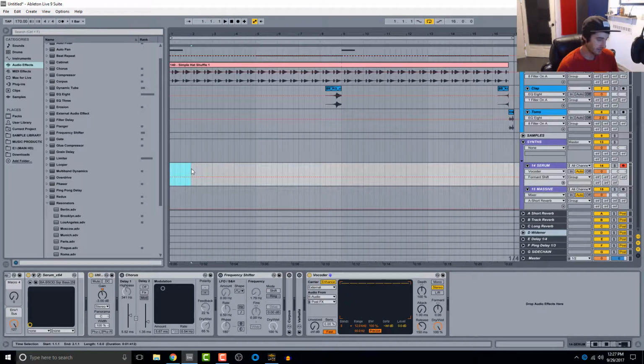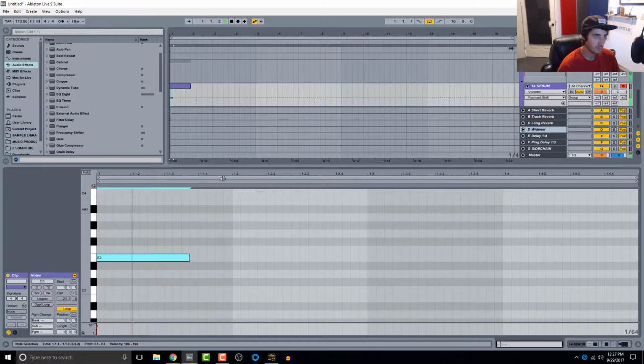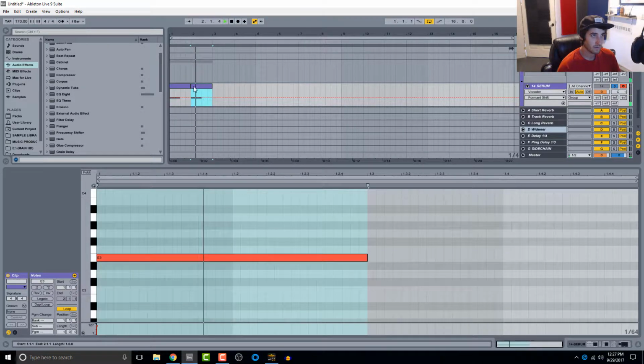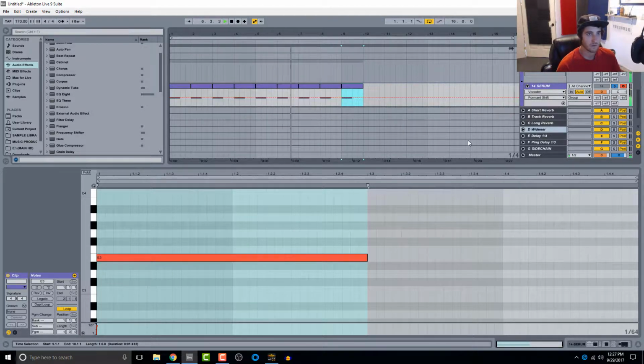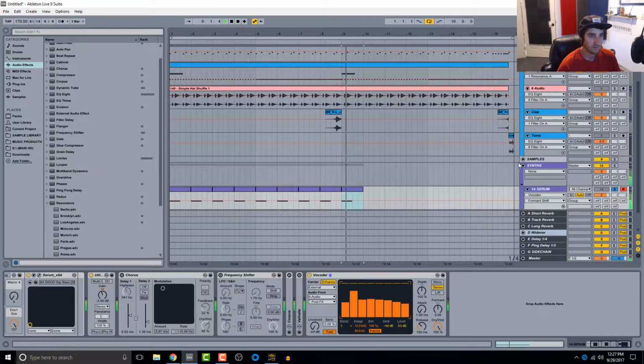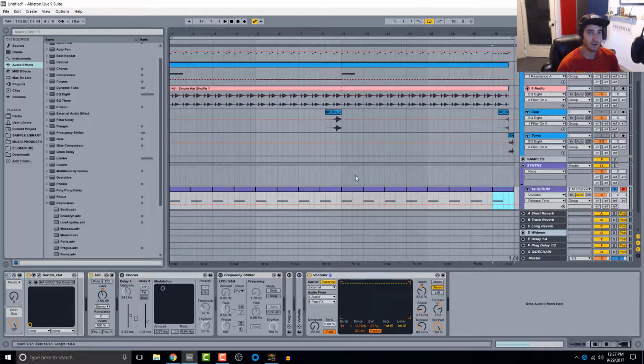So now this is like a, you see that we're able to run this track into the vocoder and then edit it with the vocoder settings.